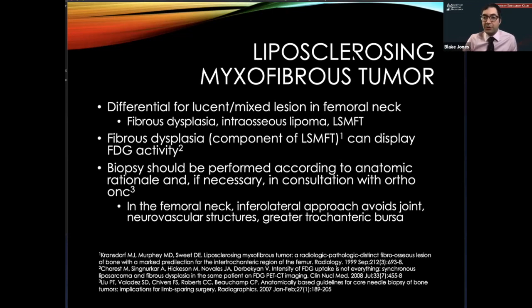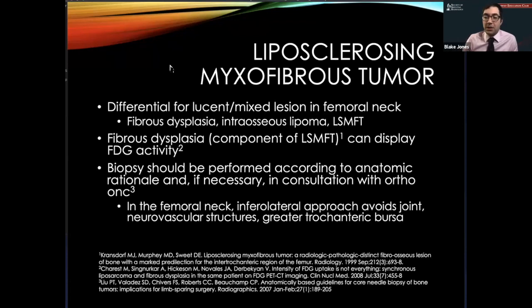Although, of course, the oncologist with a new FDG avid lesion really wanted to do the biopsy. But if that lesion came across just in your stack of radiographs without a history of cancer, I think Dr. Fayad would probably agree with me, you'd be pretty confident in reading it as probably LSMFT, maybe one of those other entities, which, as I've noted here, are really the most common entities that you include in your differential diagnosis for a lucent or mixed lucent lesion in the femoral neck.